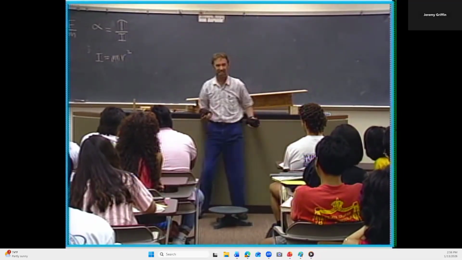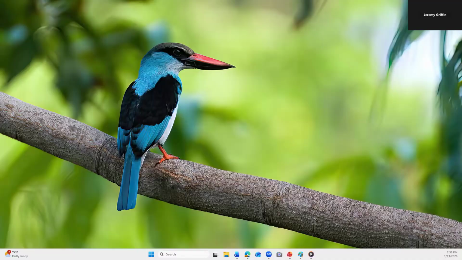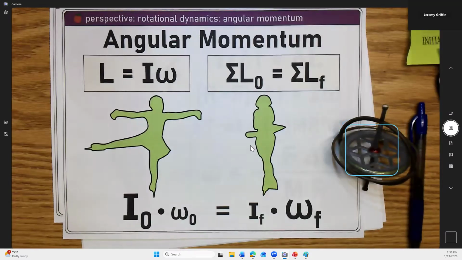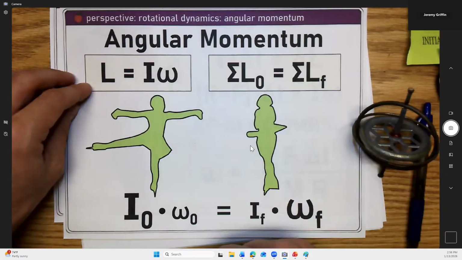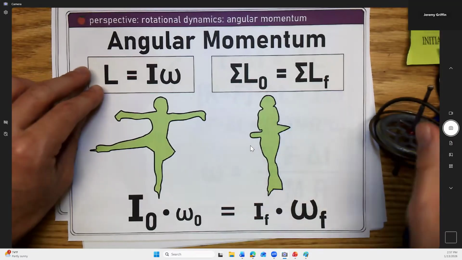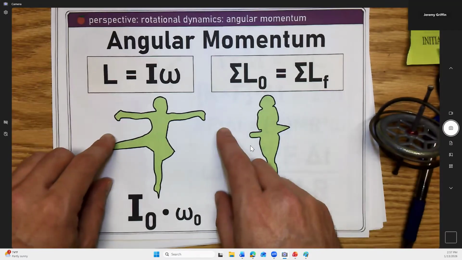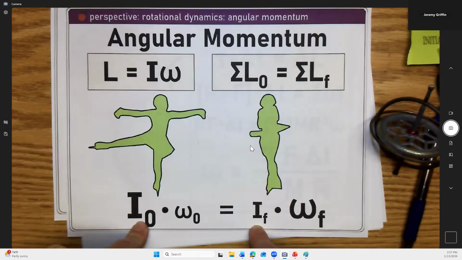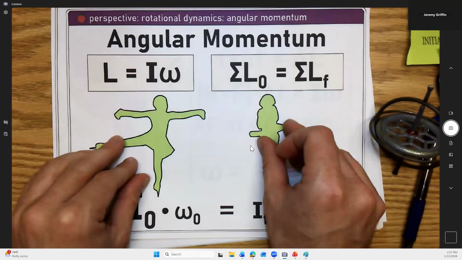All right. Wrong window here. Okay, there you go. So this is what you guys just saw. The principle here is conservation of angular momentum. That's been the theme all day today. So I times omega. When you pull your arms in like that, you are decreasing your rotational inertia because your mass is getting closer to your axis of rotation.